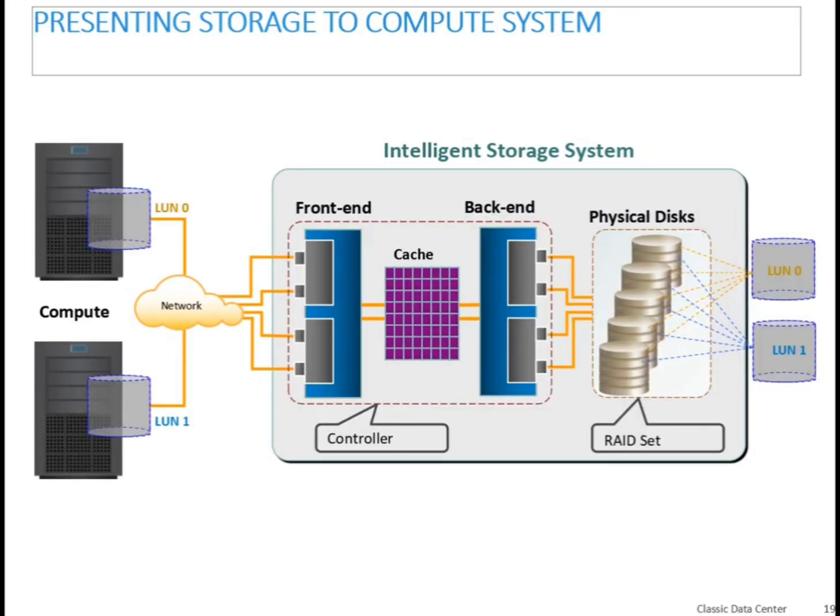In an intelligent storage system, physical disks are logically grouped together to form a set called a RAID set, on which a required RAID level is applied. The number of drives in a RAID set and the RAID level determine the availability, capacity, and performance of the RAID set. It is highly recommended that the RAID set be created from the same type, speed, and capacity drives to ensure the maximum usable capacity, reliability, and consistent performance.